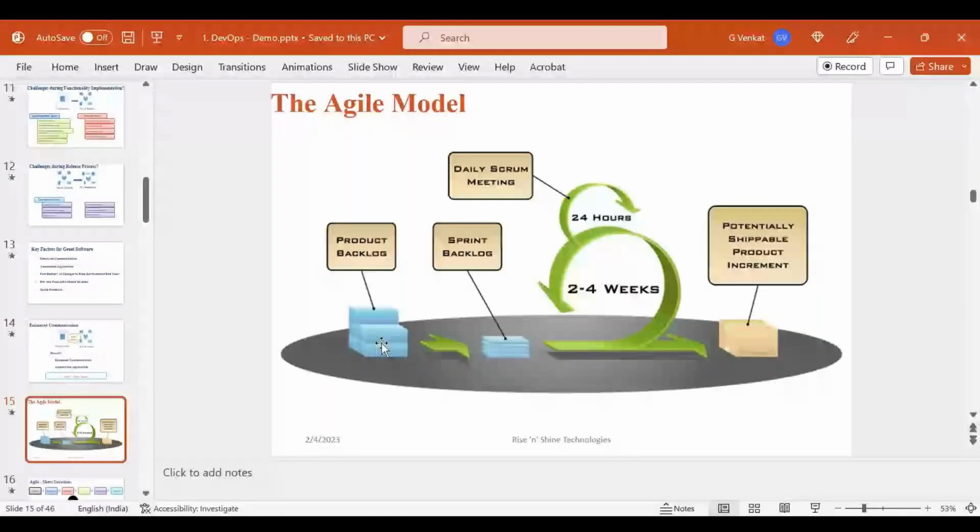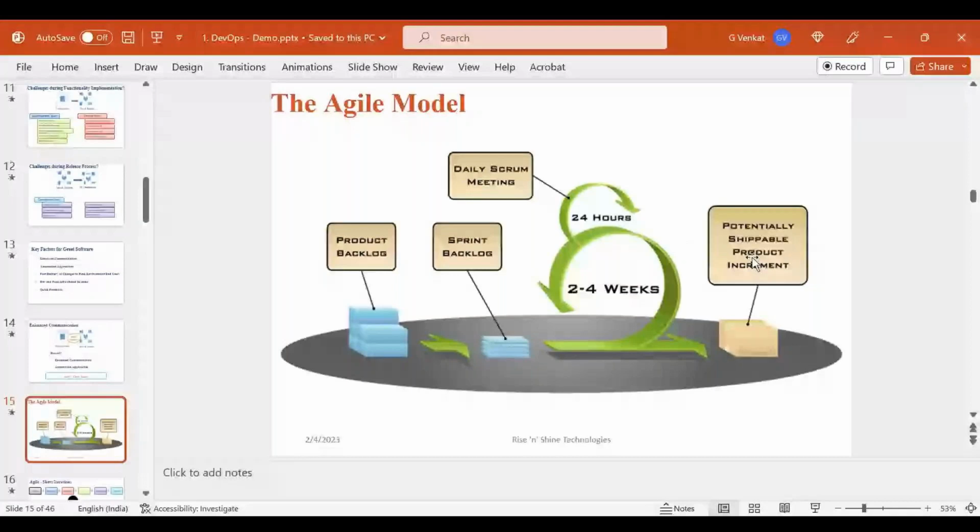In those 2 to 4 weeks, every day there are meetings interacting with the teams: what inputs are required, what they have done, what today's activity is, and what tomorrow's plan is. So every day there are reviews, and small sprints of code are released, then finally the complete product release.